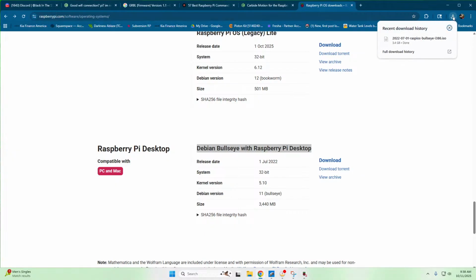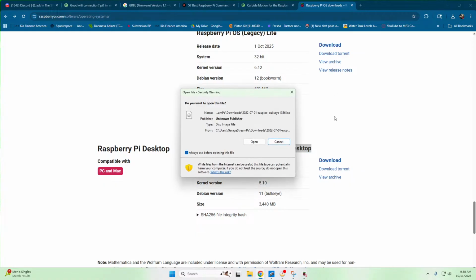No, it's not. Where did it go? Come on, computer. Any day now. I don't have a way to open up an ISO.